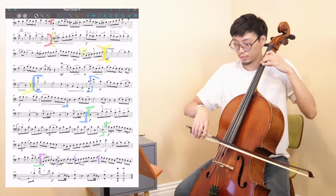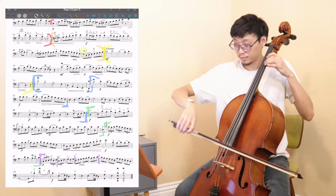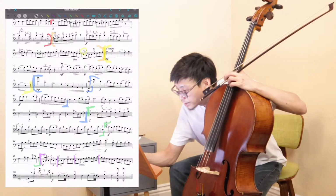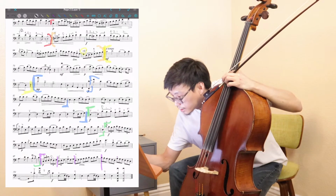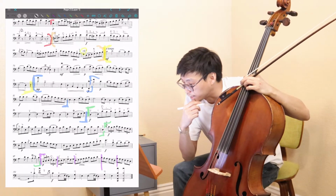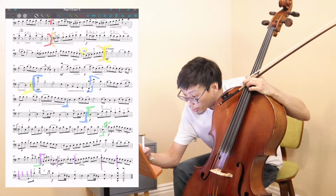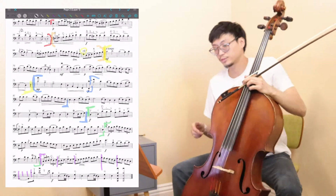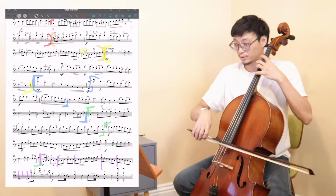1. And then here, feel that C as the downbeat, right? La da da da da da. La da da da da da da da. If you feel it like that, I think you'll be fine. 1, 2, 3, 4, and so the purple run, the purple triplets.